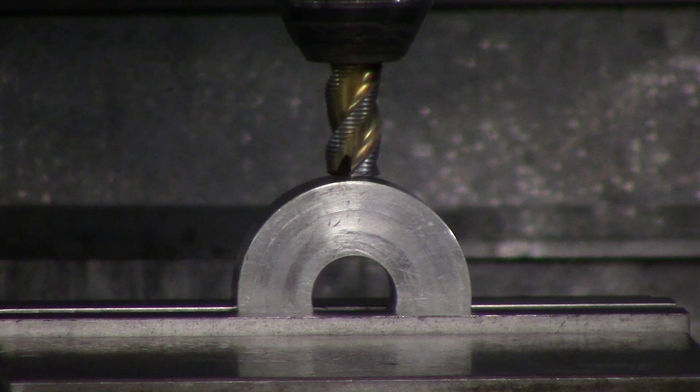Now that it's running smooth over the paper, all I have to do is measure my paper thickness with a pair of mics, then move down however thick that paper is. I was probably five thou below the surface from where I thought I originally touched off — so you have to be very careful whenever you're touching off on round material.